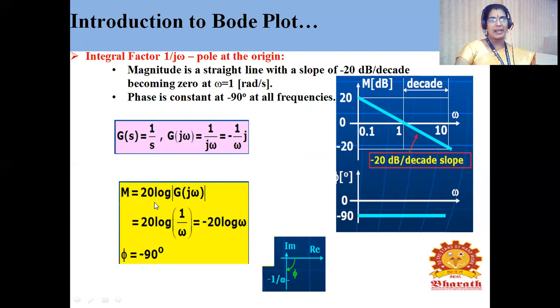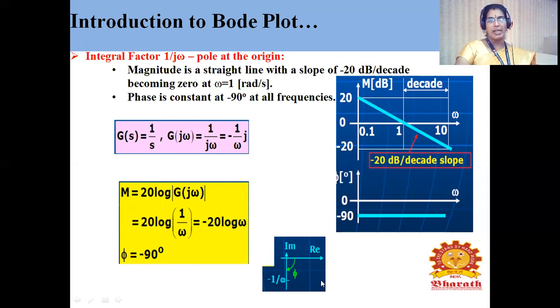If I am writing the magnitude equation, magnitude is equal to 20 log of g of j omega. In place of g of j omega, we got 1 by omega, right? So that's what I am taking, 1 by omega. If I keep on varying the values of omega, then we will be getting the decibel value of magnitude, which is equal to minus 20 log of omega. So for different values of omega, we can obtain different magnitude values for the given frequencies. Omega is the representation of frequency. If frequency keeps on varying, then we will be getting different values of magnitude. And the phase angle is minus 90 degrees.